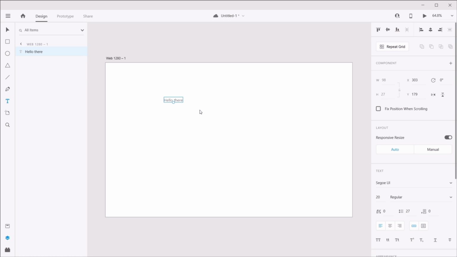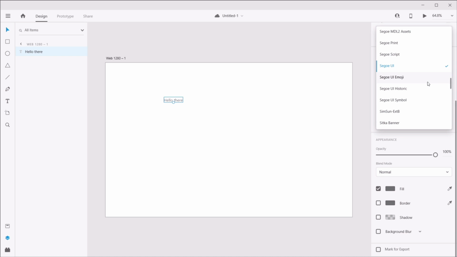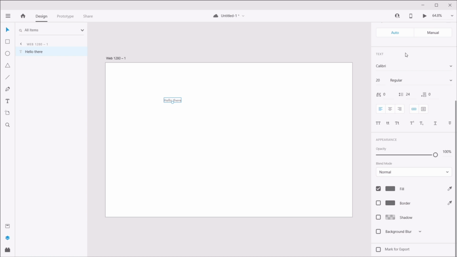start typing your text. Now, with this selected, the inspector panel gives us a new collection of properties we can change. First, we can select the font family or the typeface that we're going to use, and we can simply select one from this list here.